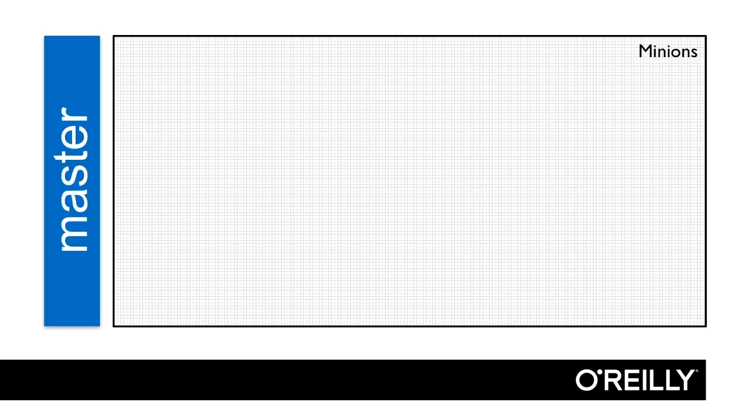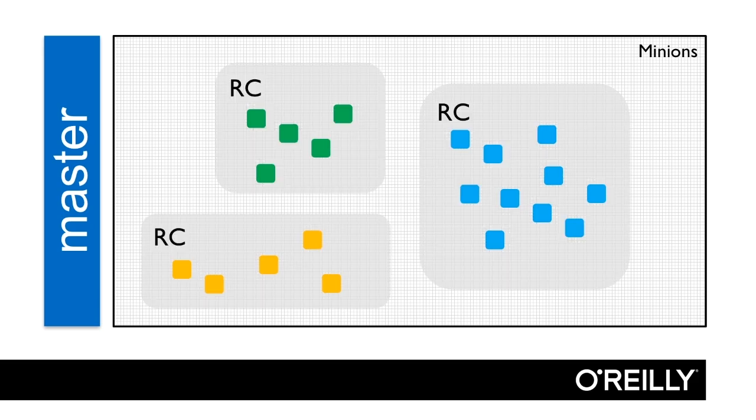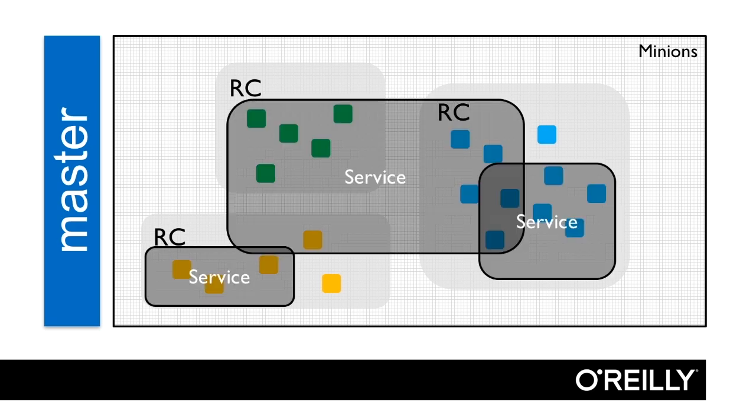Zooming out a little bit, here's our Kubernetes cluster. There's a master and some number of minions, it doesn't matter how many. On the minions, they're running a bunch of pods. We don't really care where they're running, we just know that they're running. The pods' lifetimes are controlled by a bunch of replication controllers, and a set of services is distributing traffic to them, both from inside and outside the cluster.